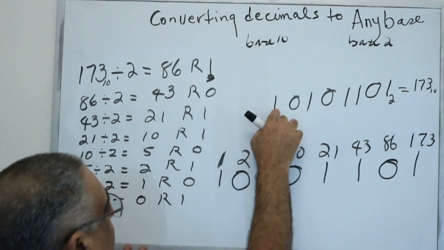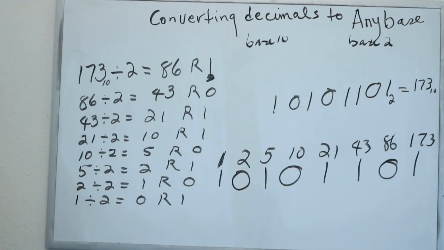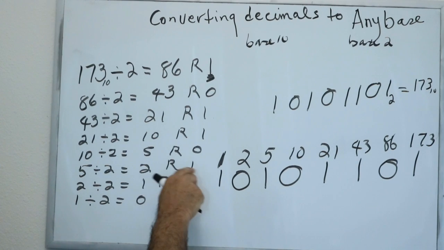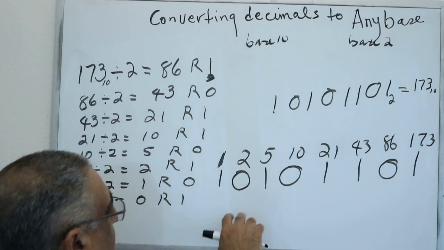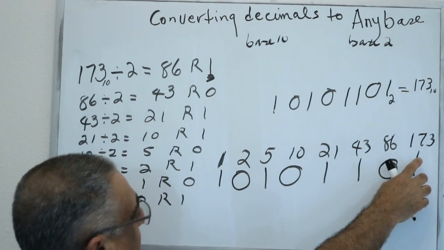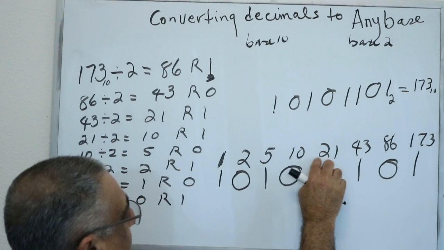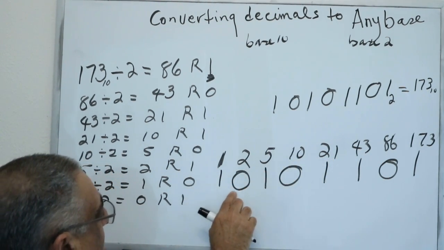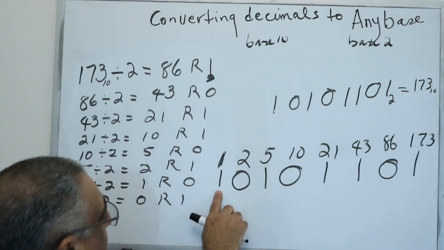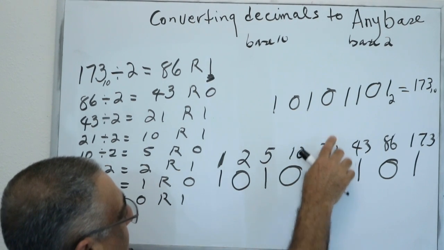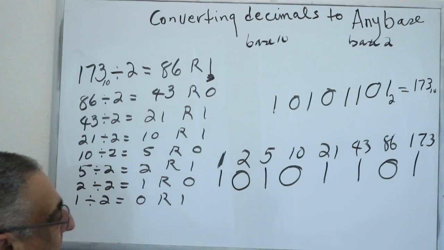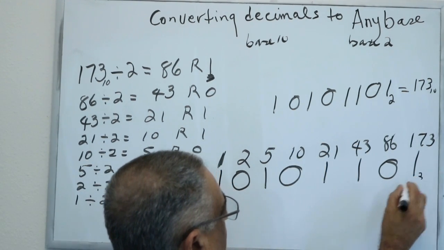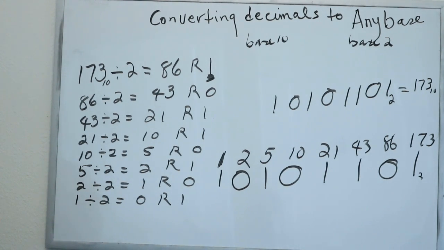See that? So there are two ways to solve this problem. I can do a brute force, just keep dividing by 2 and end up with this number, or I can simply take the number and keep dividing it by 2 until I get to 1. And then if you see an odd number, you put a 1, odd, odd, odd, and these two numbers are the same. So this is now in base 2.